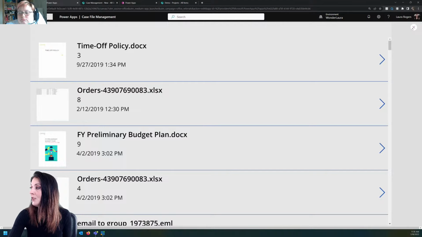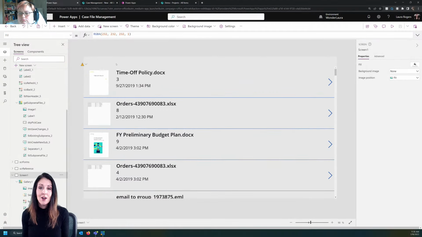And so another thing that you can do, so I can do the tabs thing here. I don't have that much metadata on this library, but if I had added a column to the library that had a status or a category or something like that, I could do the exact same thing with the tabs here. But you can also do search.